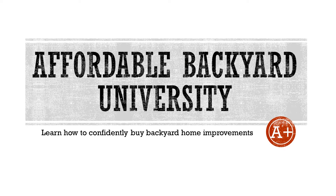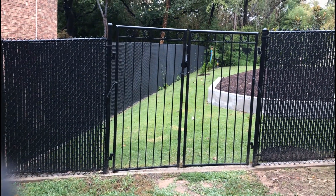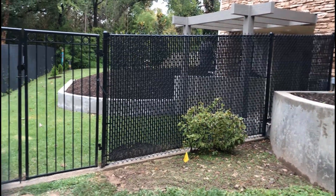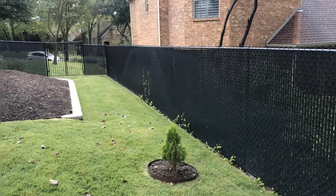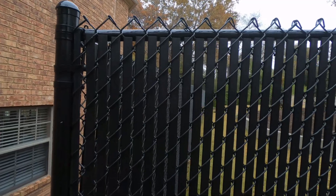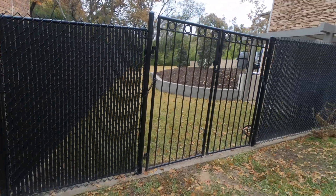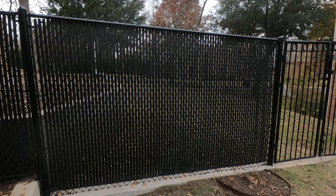This week we travel into the historic part of Denton where you'd think you were way out in the country, but you're right in the middle of downtown. These folks wanted some privacy with their new big pool, but they didn't want a giant eight-foot tall wood fence blocking the view, so we settled on a really nice black vinyl covered chain-link fence with slats — you can kind of see through it, but kind of not.